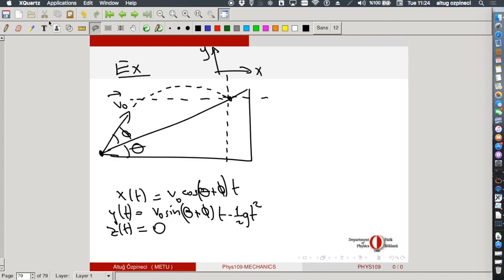It won't be the same. Not in this case. What does it mean to be on the plane? Before, we had this horizontal ground, and we determined the time of flight from the question itself. What does it mean to be on the ground? We said that to be on the ground means y is equal to 0. So in this case, what does it mean to be on this inclined plane? Just fix any point, not necessarily this point. How can you determine whether that point is on the plane or not?